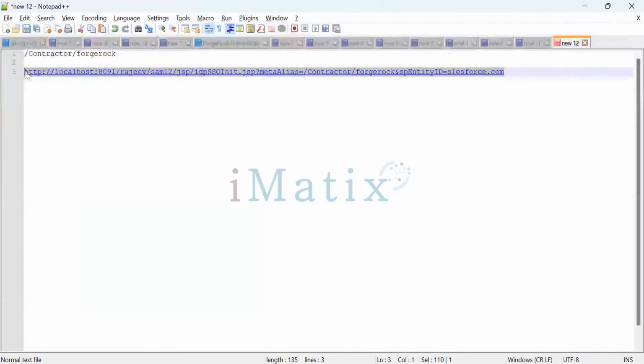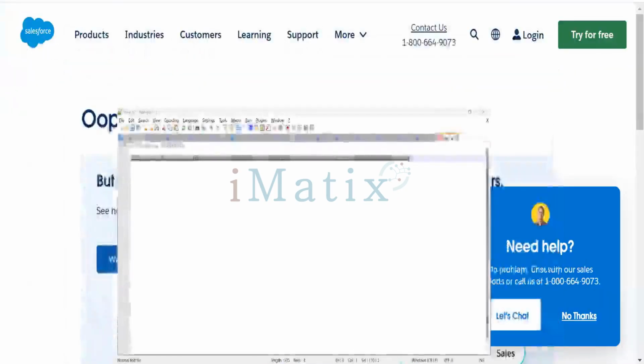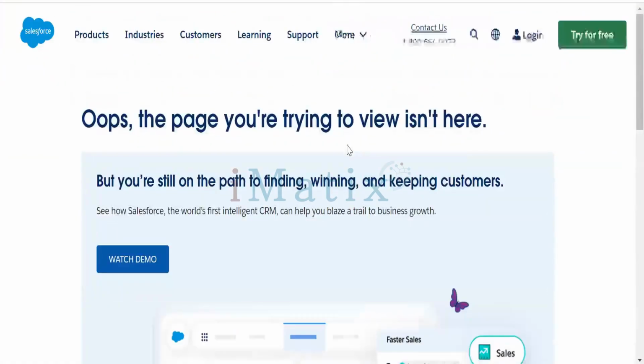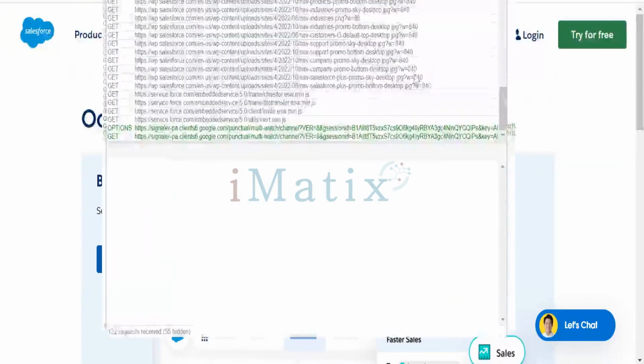Copy this one, go to your SAML tracer and scroll down. Scroll up a little, there is only one POST over there.